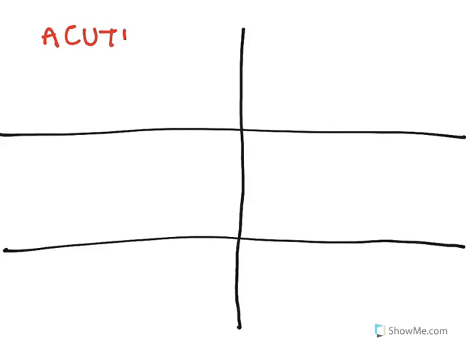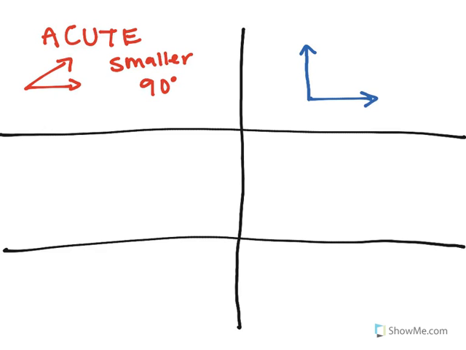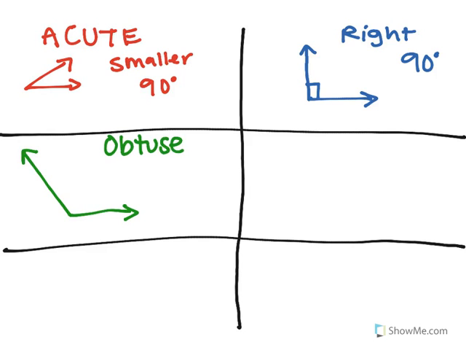We have an acute angle. It looks like this. It's smaller than 90 degrees. Then you have an angle like this. This is a right angle. It is exactly 90 degrees. It will never be more, it will never be less. Your next one would look like this. We call it an obtuse angle. It's more than 90 degrees but also less than 180 degrees. Don't forget that.